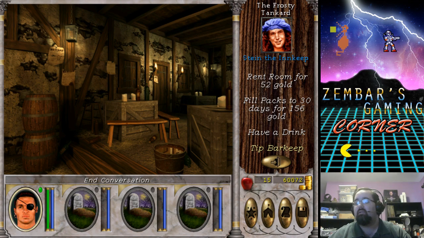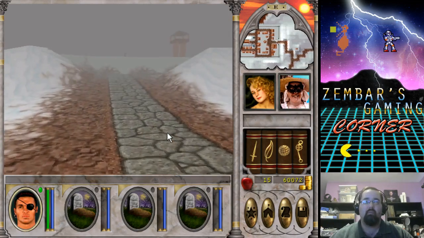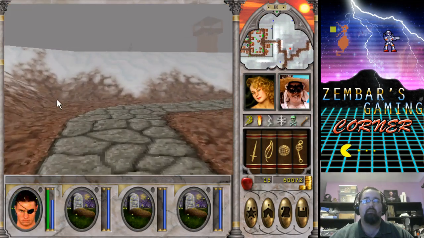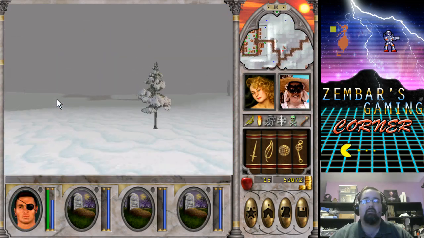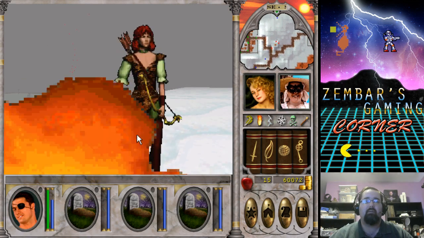We need... what do we need up here? Mace Expert. Expert Mace is on... okay. Expert Mace is over here. Go ahead and get Wizard Eye up, just so we know what's out there. Couple archers, nothing too worried about.